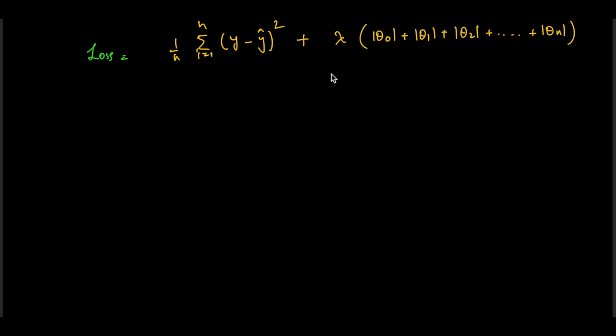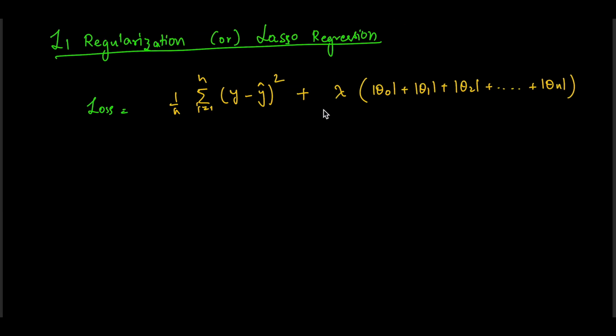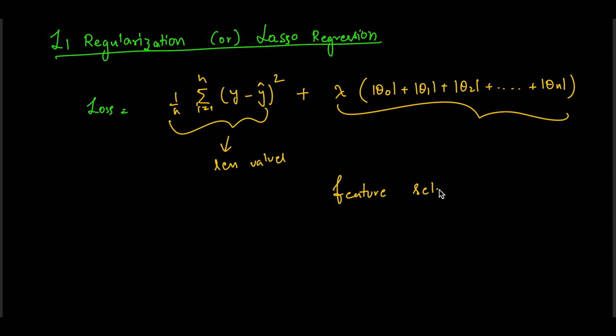But the extra advantage that we have is that it can enable feature selection. Okay, how can it do that? Basically it can make some of these thetas zero. The model will be able to understand that this particular feature is not important, and it will make the corresponding theta value zero. And similarly, if the model understands that xn is not important, then it will make that theta n zero. Basically it has to reduce this value, right? It has to reduce this and also this. So this obviously needs to be adjusted to a smaller value. Along with that, while adjusting this to some smaller value, it will try to make the unimportant features' parameters zero. Okay, which will enable us feature selection. So this is the extra advantage that we have with the help of L1 regularization.